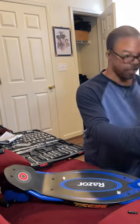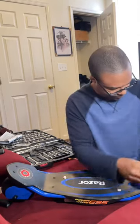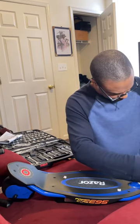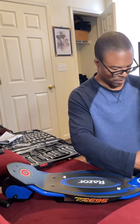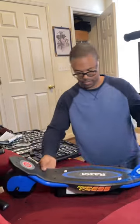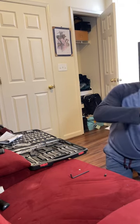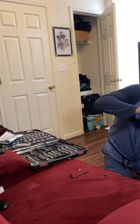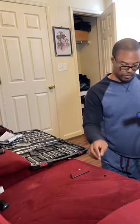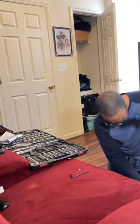I'm just going to slide it down. There we go. Now we're going to put them back in — just screw them in. One of the things you want to definitely make sure you do before you start tightening is put the scooter down on the ground and make sure it actually aligns with the wheel, so when the handlebar is straight, the wheels are straight. That'd be crazy — just take off going all crooked.